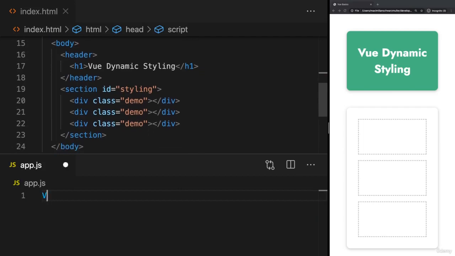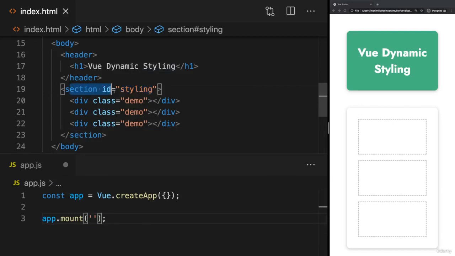Let's first of all create a new app with Vue.createApp, pass in our object, store it in a constant maybe, and then call mount on our app to mount it to a place in our HTML code, in this case to this section which has the styling ID with #styling.